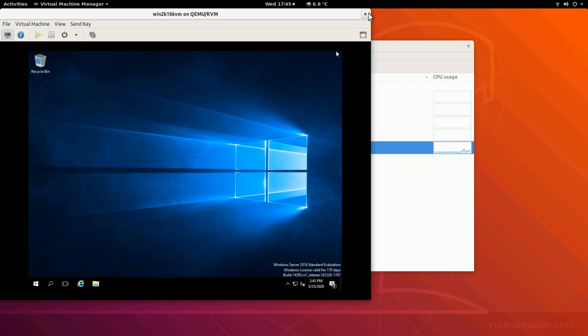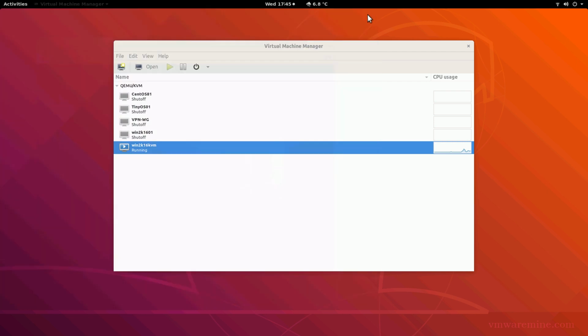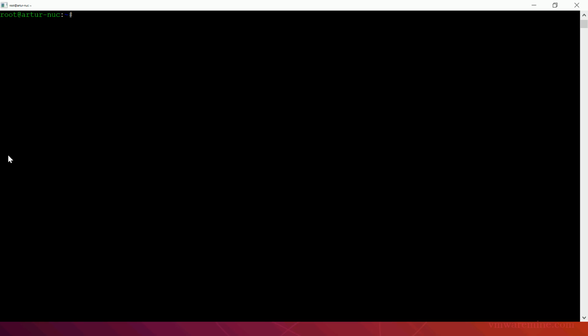So with that, let's prepare our KVM. Now you have to mount the Nutanix container onto the KVM host. In this case, I'm on my KVM host, and I'm going to run the command to mount the Nutanix container.